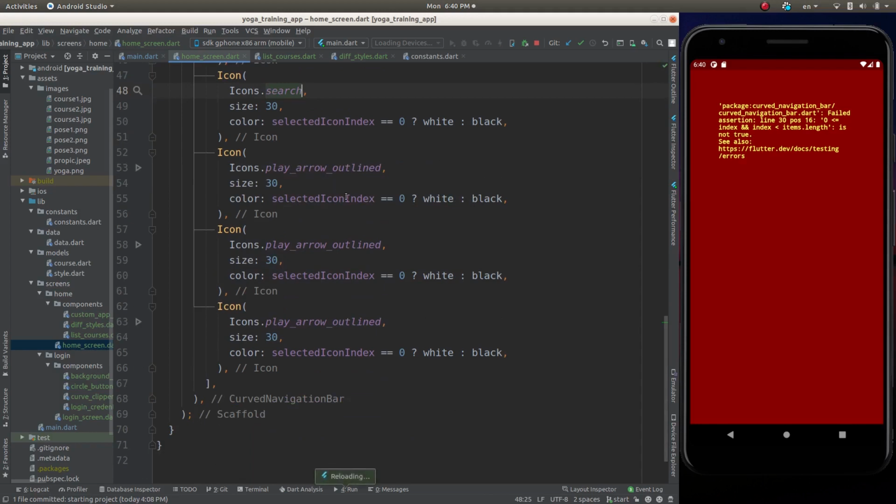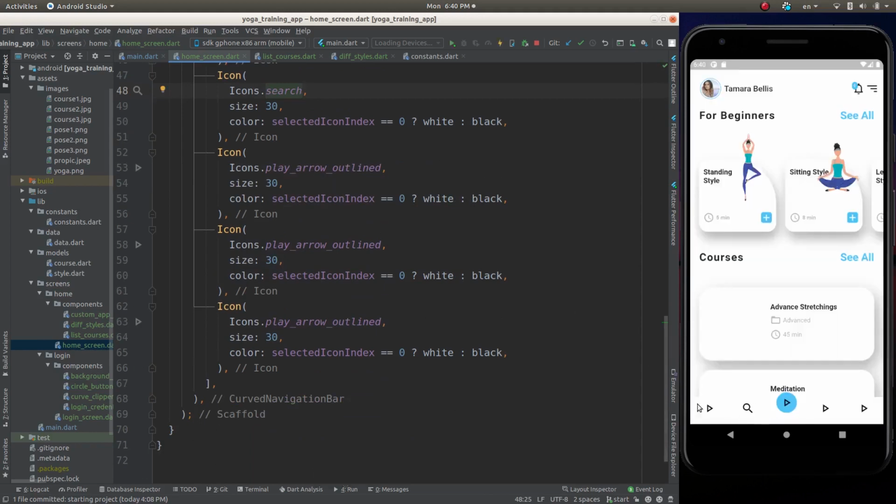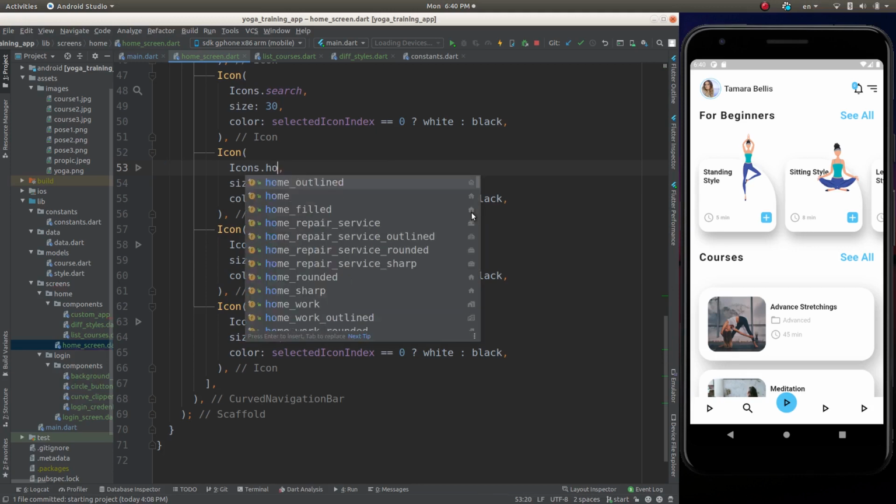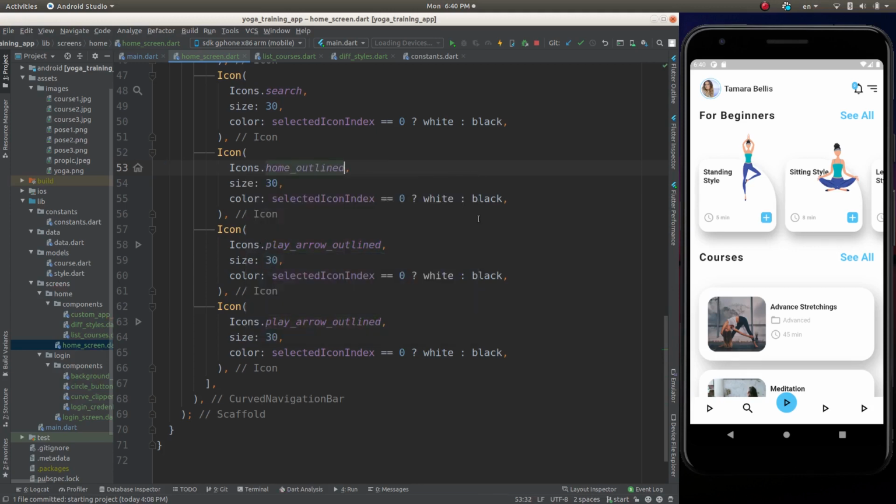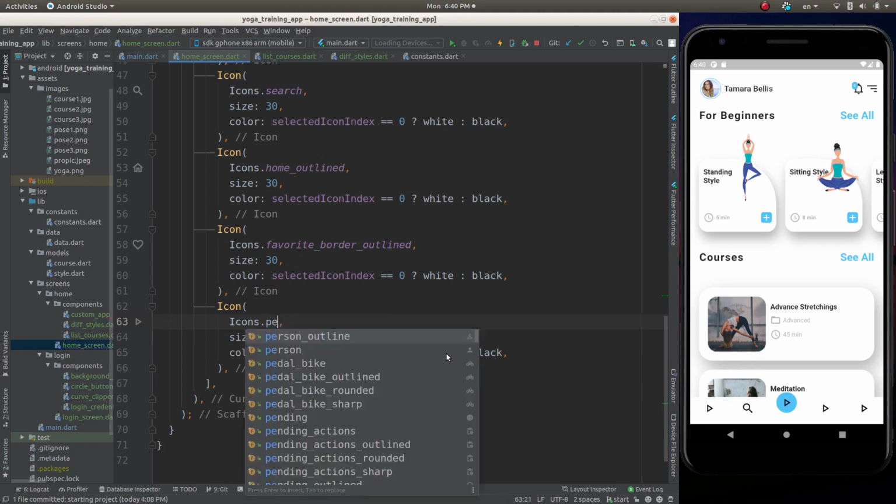Change the arrow outline to home outline. Change the arrow outline to favorite. And change this to person.